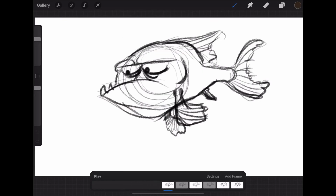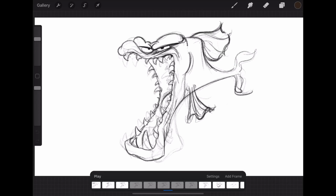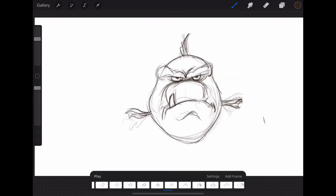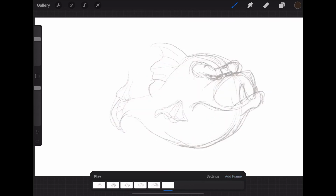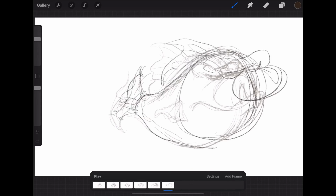Did you see that? There's the original fish that I started with. Again, no model sheet or anything like that. And he pretty much morphed and changed into, once he opened his mouth and revealed all these teeth, he was like a werewolf. He turned into a different creature. Look at that, it totally looks completely different than the first fish. So that's one of the hazards of straight ahead, but straight ahead is so fun. You get some fun animation like you would get nowhere else. And pose to pose can help you in that you'll know exactly where the character is, exactly where he begins.